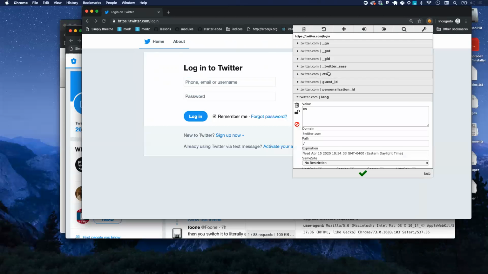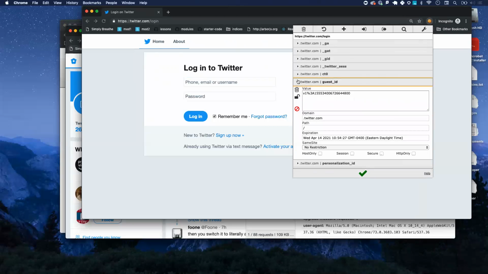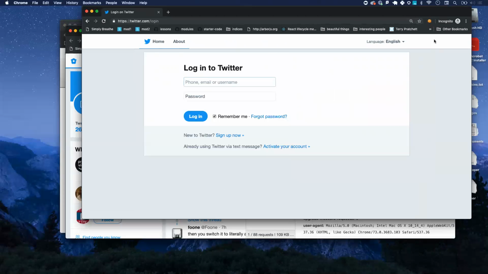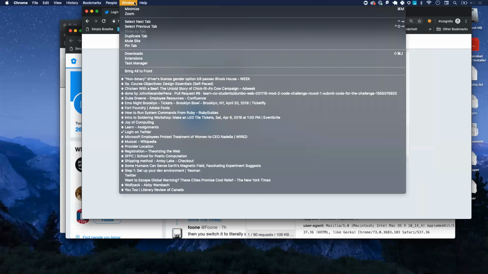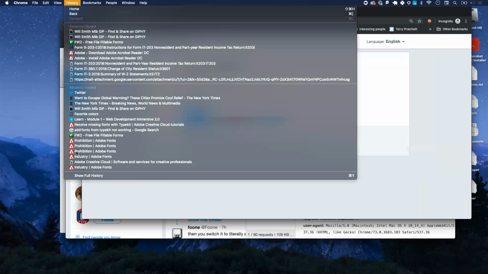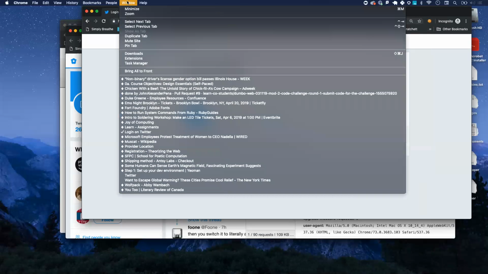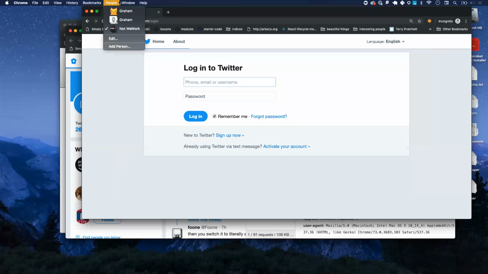There could be one. Yeah, but here's the weird thing. They're still showing up. I have no idea. Maybe I have to refresh. If you delete them through your browser, I think there's a way to do that. It's buried in some menu here. Generally, they're gone forever, which is okay because you can always log back into Twitter as long as you know your password and you get a new cookie. Cookies are kind of disposable, generally speaking. But I don't think there's a way to get them back unless you've backed them up somehow.